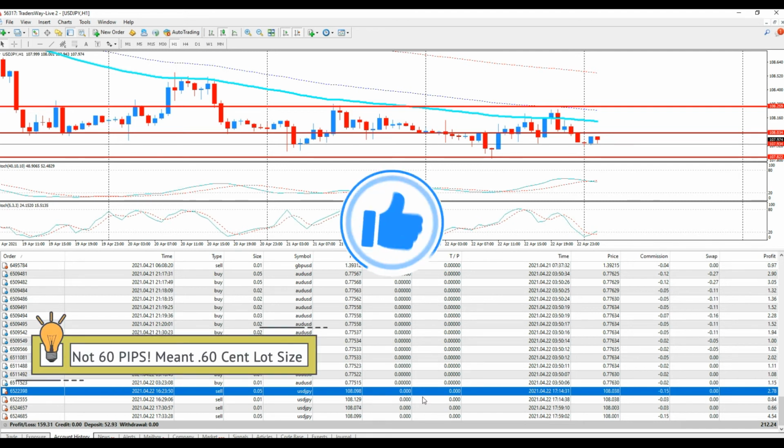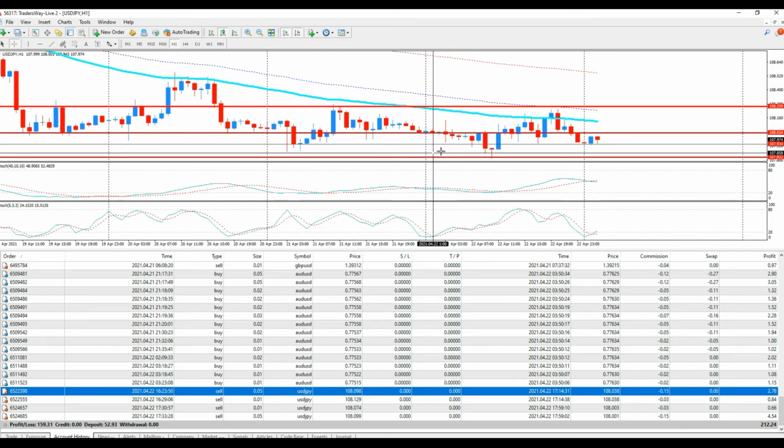So what I did is, as you can see here, let's see where I entered so I can show you what happened. It was the 16th hour on the chart, which is here. So I got in this area right here. I got in at 108.09, pretty much where I have the mouse right here. So this was heading down, and I got in right here. I also entered just a very small 0.01 lot size because the market popped up just a little bit. So I entered that lot size right up in this area right here.